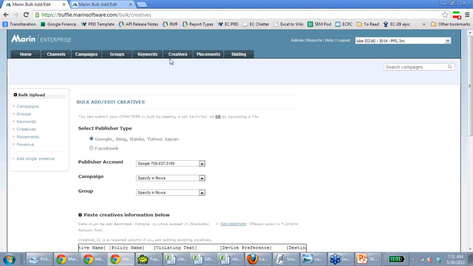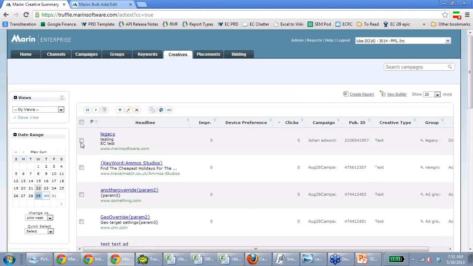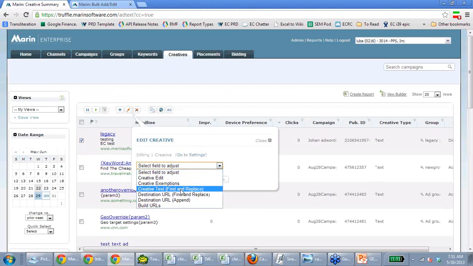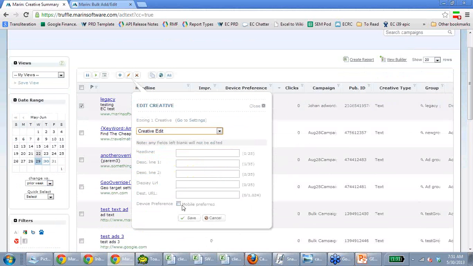Same functionality is also available through multi-edit. So if you go to Creative Edit, you can see that we've added mobile preferred. And once you set this, it will set it for all creatives in the selection.